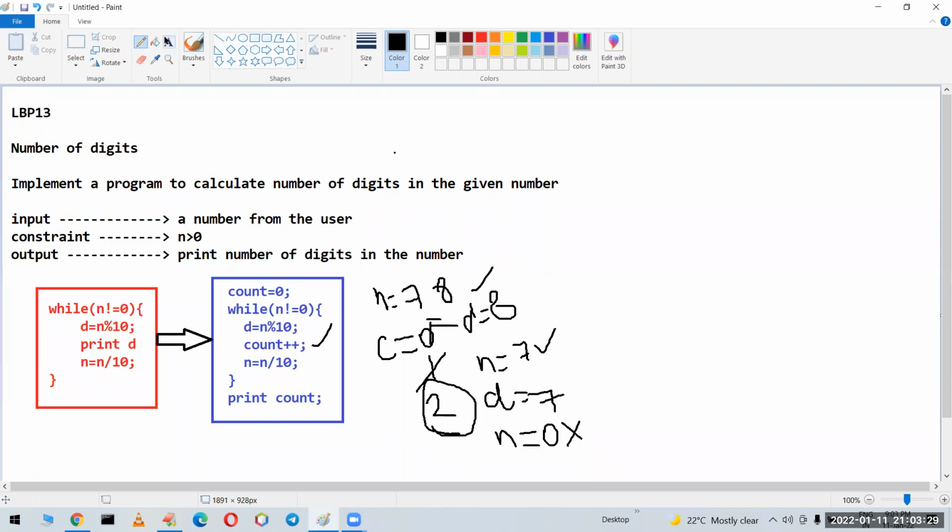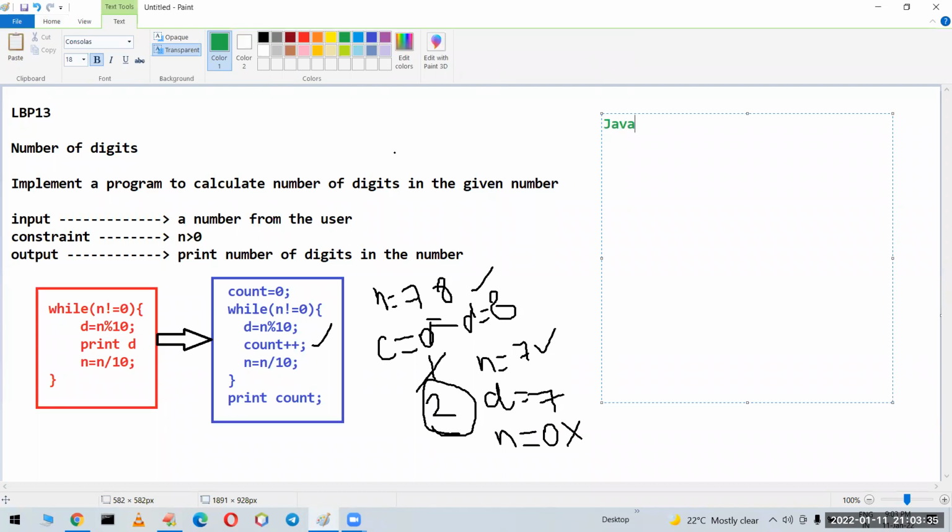Now, there are some shortcuts in Python and Java. First I will write the shortcut in Java. In Java, I just take string s is equal to obj dot nextLine to read the string, and directly we can print System.out.println of s.length. So how many characters are there? Directly I am printing in Java.